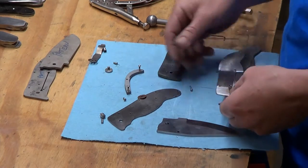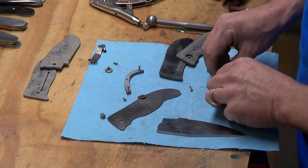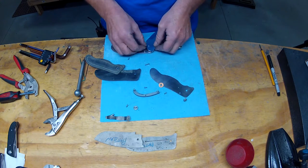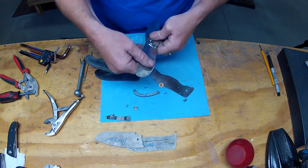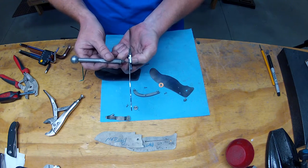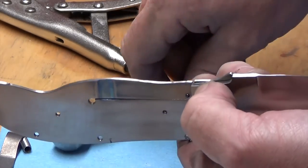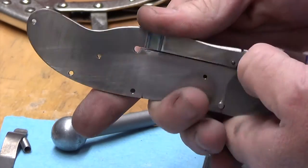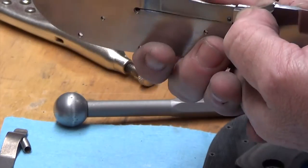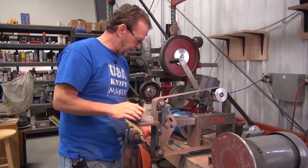From an earlier test fit I had barely any engagement. This time I'm going to put a washer in — this may require putting it all together and taking it apart a couple times. Believe me, it's better to be patient on this part and do it right than go too far and have to make a new blade. I've got the lock bar side engaged and you can see a really small amount of engagement — 10% if that. So I'll go over and take a little bit more off — maybe a thou or two, hardly any. I'll use a 120 on this and walk that over to get about halfway.